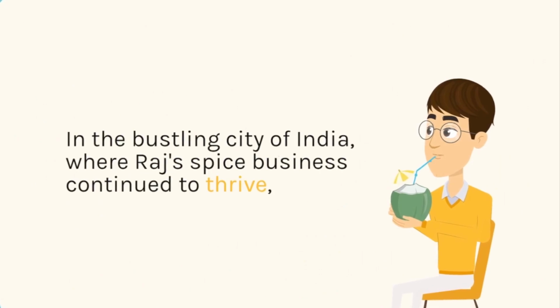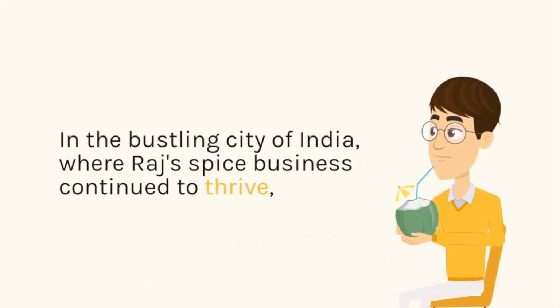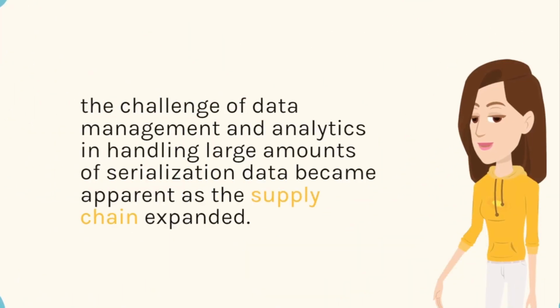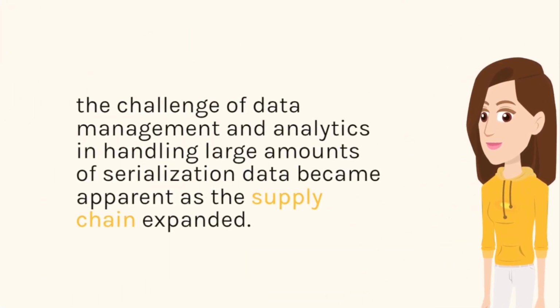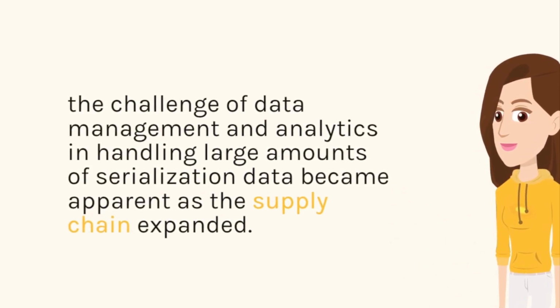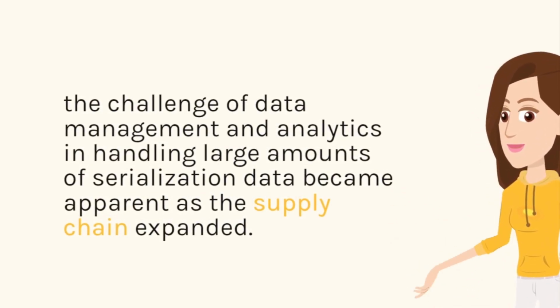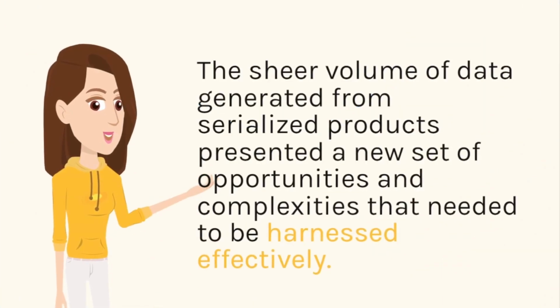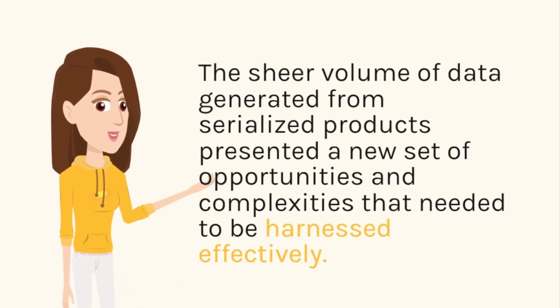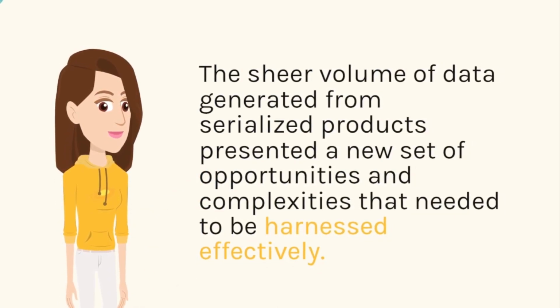In the bustling city of India, where Raj's spice business continued to thrive, the challenge of data management and analytics in handling large amounts of serialization data became apparent as the supply chain expanded. The sheer volume of data generated from serialized products presented a new set of opportunities and complexities that needed to be harnessed effectively.